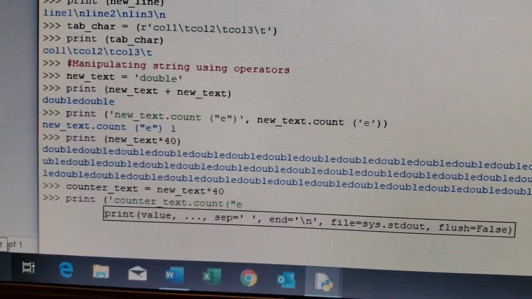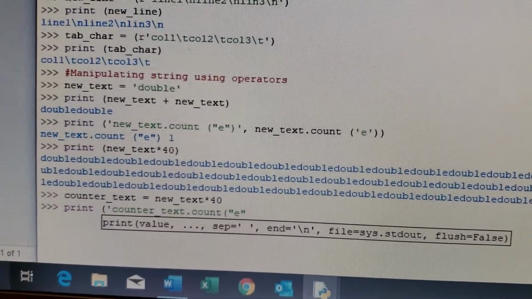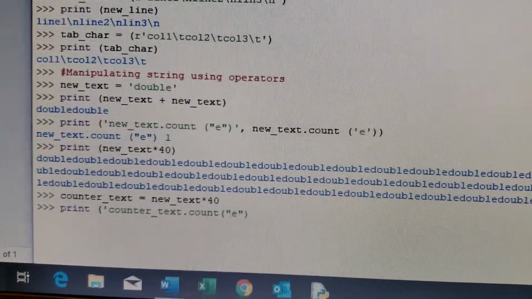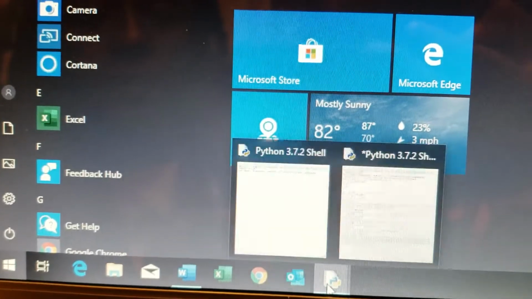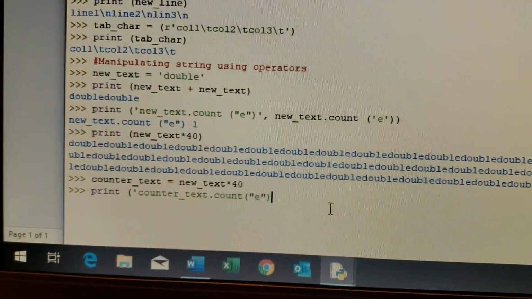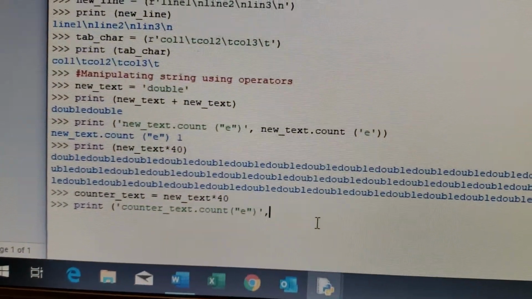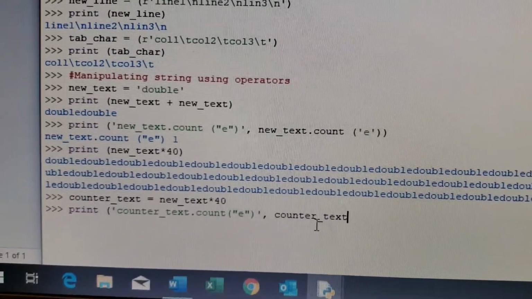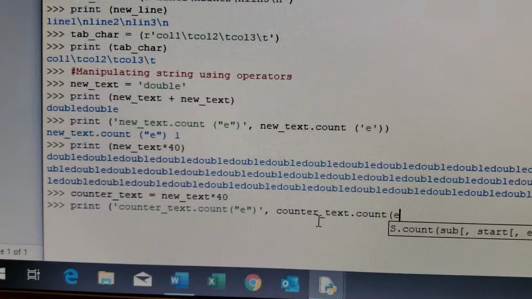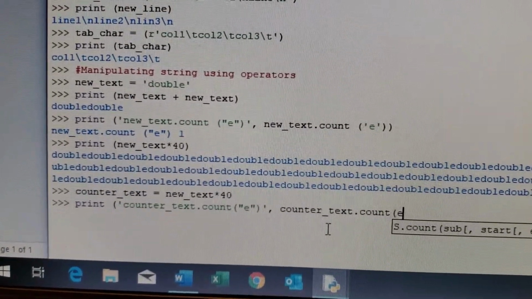The reason we're using the double quotes here is because, remember, the string is already inside a regular quote. So you want to make sure of that. Then I want to say counter_text.count and look at the number of E's.